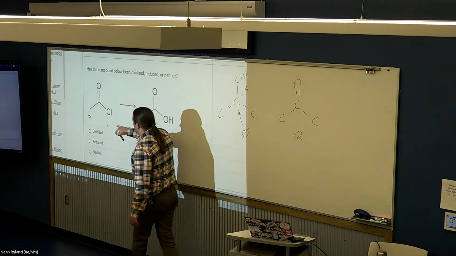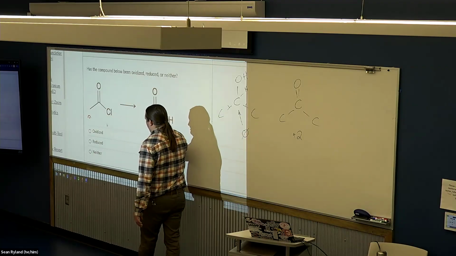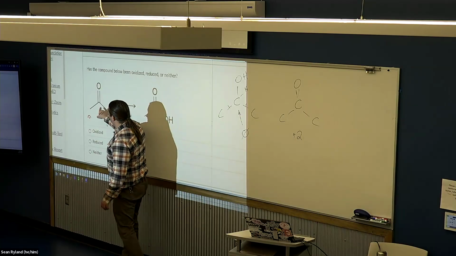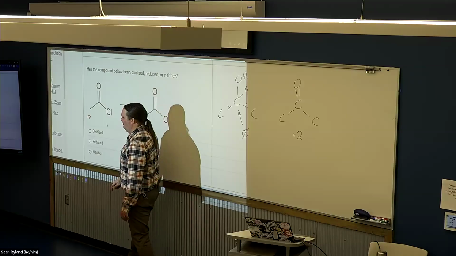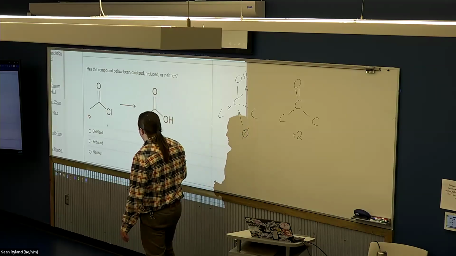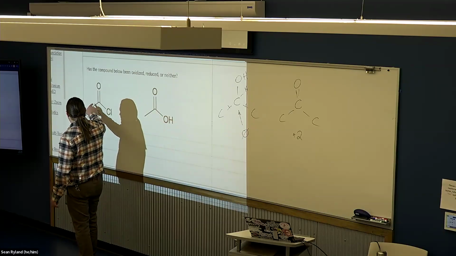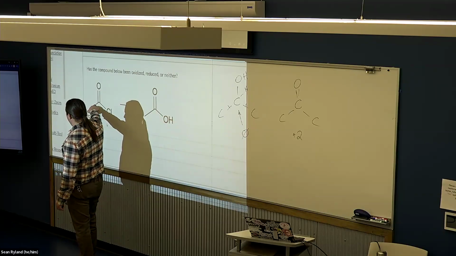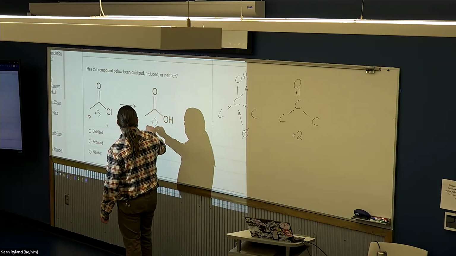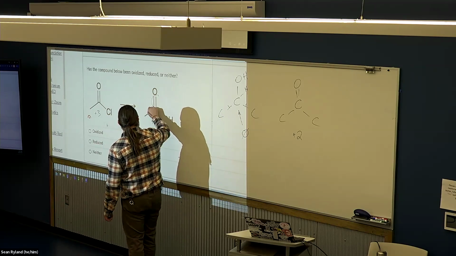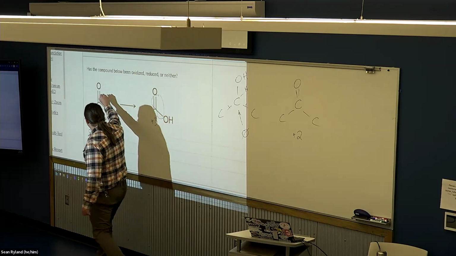So we did add an oxygen, and oxygen is more electronegative than chlorine, but in either case, either chlorine or oxygen is more electronegative than carbon, so it doesn't make a difference to the carbon. This carbon is a +3 because it only has one electron from the other carbon bond, and here is also a +3 because none of these electrons can belong to the carbon, just like over here.